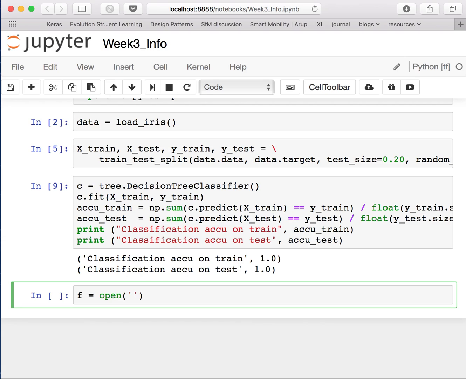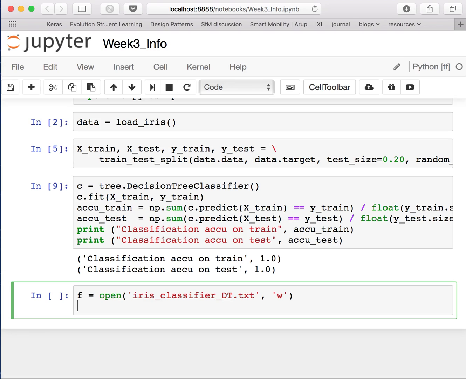Okay, let us call that file iris classifier dt. The encoding of the file is done in plain text, so we need this file object for writing purposes. Generally, when you create such an object, it's different than a variable you create in memory.